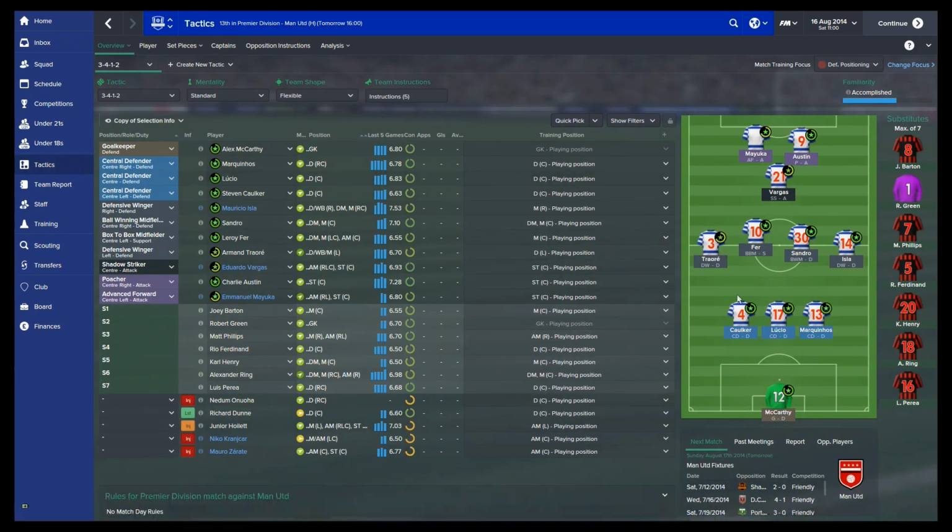As QPR don't really have any good fullbacks whatsoever, they don't have many wide players, I decided to go with a 3 at the back, 4 in midfield, 1 central attacking midfielder and 2 strikers. Seems to have worked quite well for us. I was going with a 3-4-3 with 3 strikers, but when I dropped someone back in centre attacking midfielder, we just seemed to control the game a little bit more. And it seems to work really well for us.